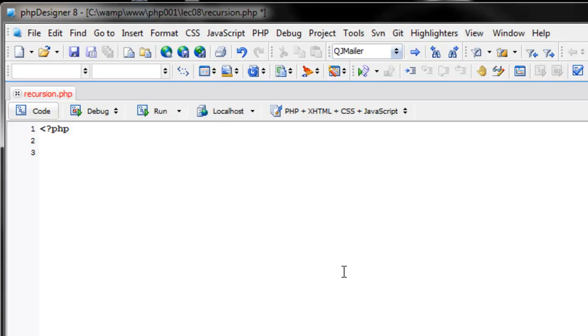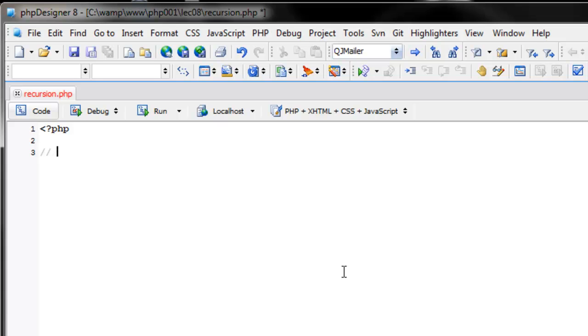But I've got 3 examples prepared which are classic recursion examples, and I'll be comparing them against non-recursive function calls. So you can pretty much do recursion even without doing recursion. So a certain function can be implemented both recursively and non-recursively. So a very classic example is doing a factorial.